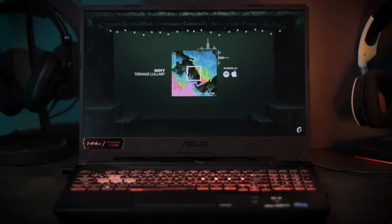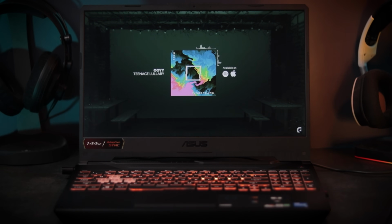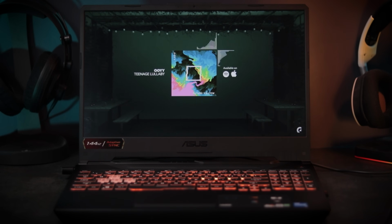Coming to audio, this laptop has stereo speakers with 2 watts of power per speaker. It gets adequately loud, but the bass is somewhat lacking. Still, the overall sound signature is nice. Here is an audio sample.